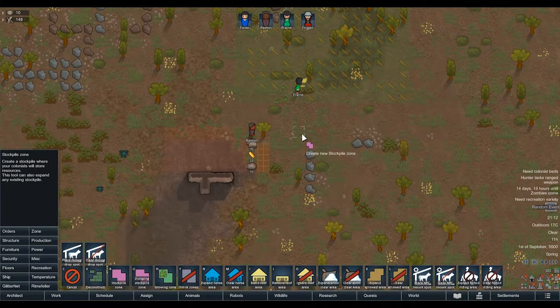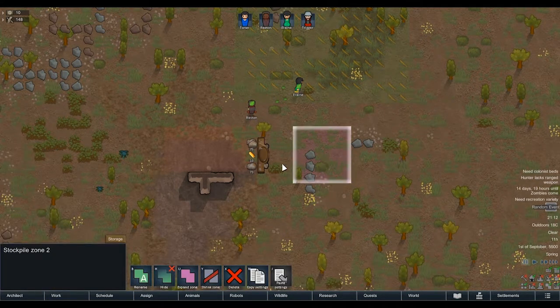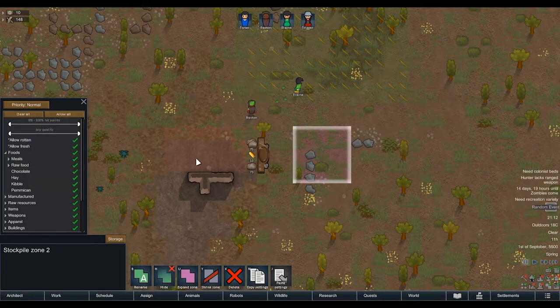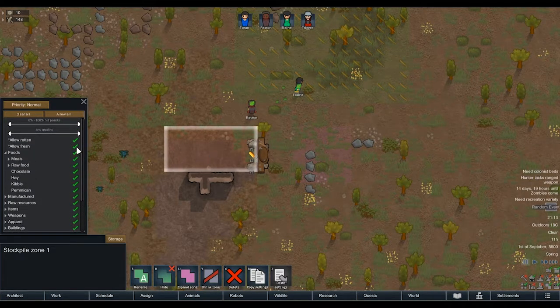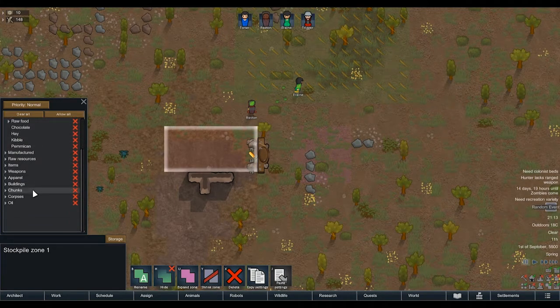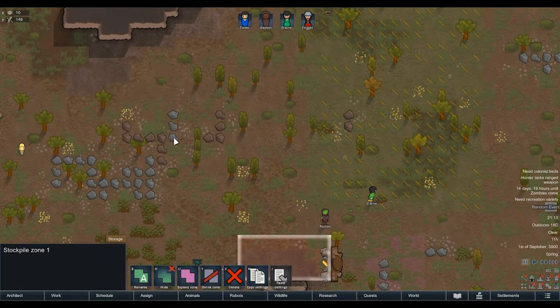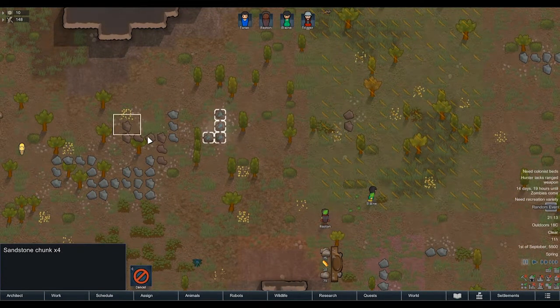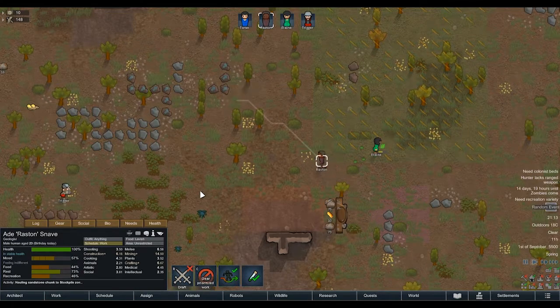And then what I would like, zones. I'm going to have another zone here. Okay, he already finished, which is good. So there, what I would like is to not have chunks. Yep, so no chunks there. Now here, clear all except chunks. All right, and there's marble. I don't want to use marble at the moment. I want to use this. Okay. All right, prioritize that, my friend. Going to need that.